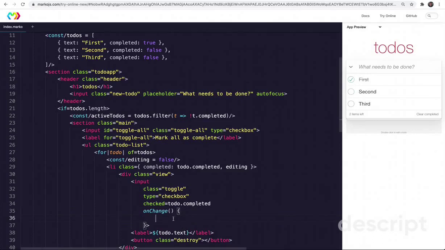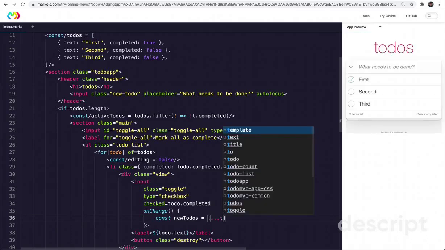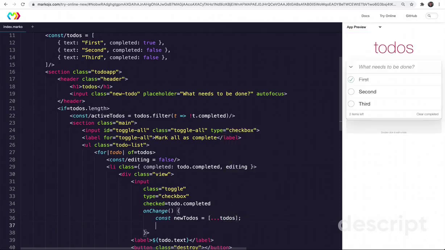Inside this change handler, we need to update the to-dos array. So we're going to set the new to-dos equal to an array, a copy of the to-dos array. Then we're going to get the current index and overwrite that index.